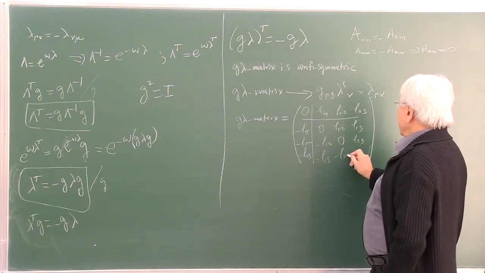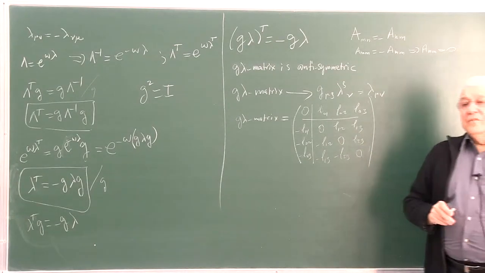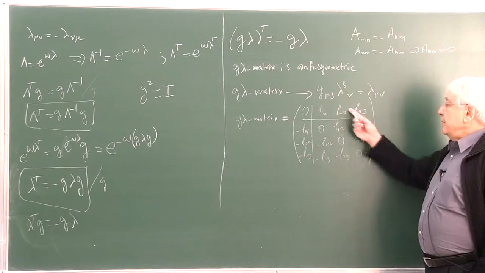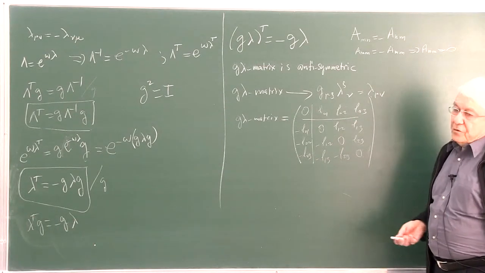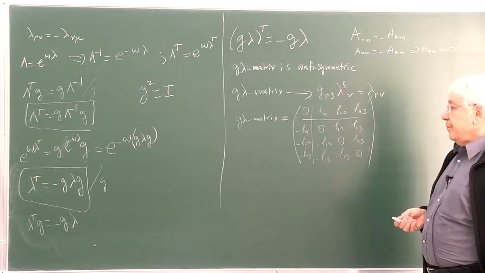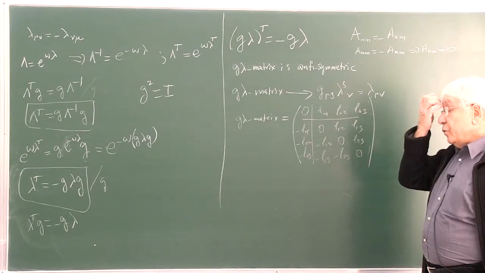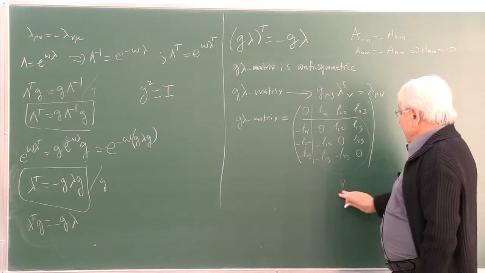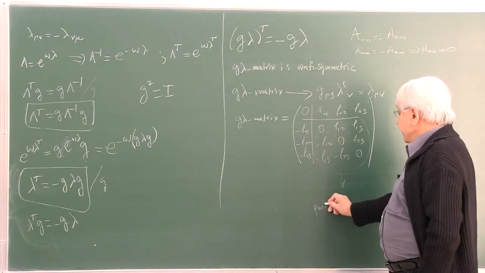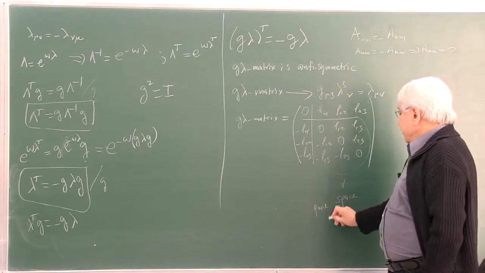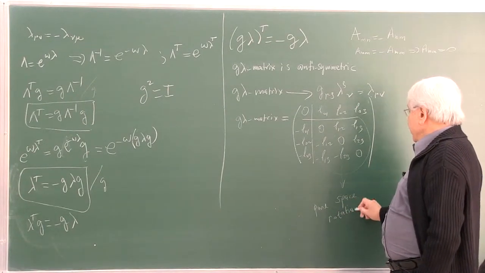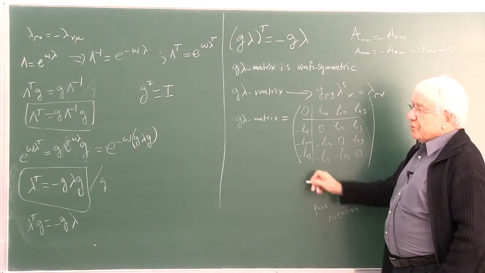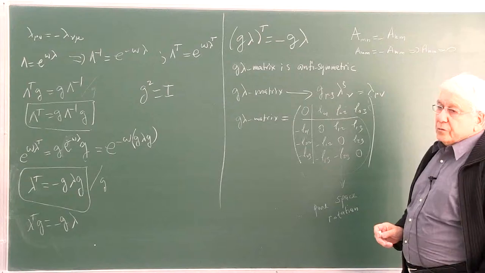Here is a nice parametrization. I have a 4x4 anti-symmetric matrix, and automatically it contains how many parameters? 3 in here, 3 in there, 6. 6 parameters. 3 of them correspond, hopefully, to the boosts. That is the Lorentz boost. The other 3 correspond to the pure rotations. That's the space part. So obviously it's going to be related to the space rotations, pure space rotations. But I'm really not done with the matrix yet. I will finish it in a moment. Then perhaps it is safe to talk about it. As these mix the zeroth component with the space ones, that row or that column corresponds to the boosts, pure Lorentz boosts.